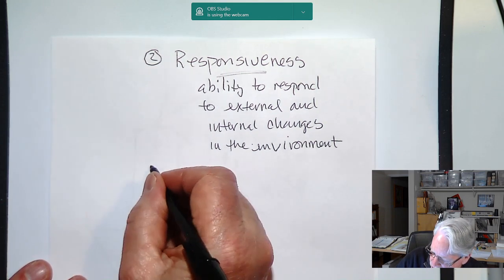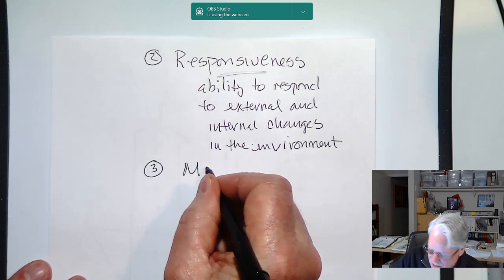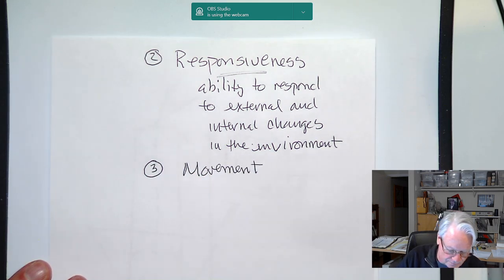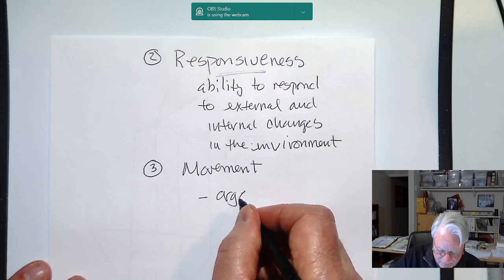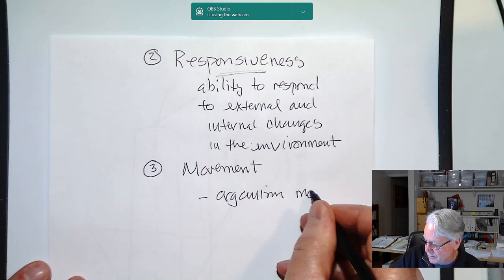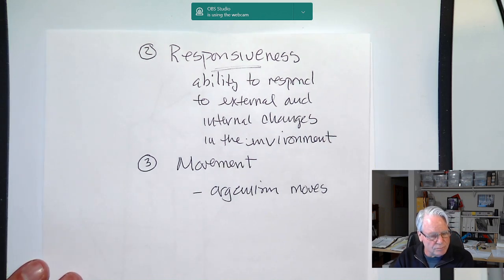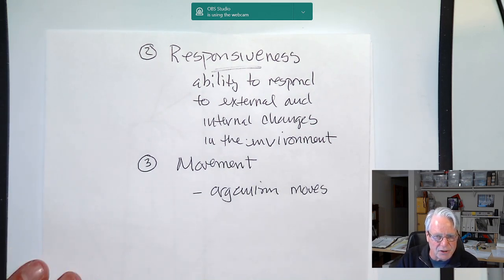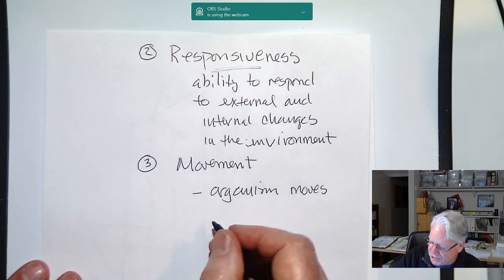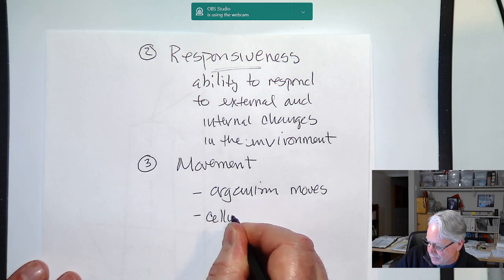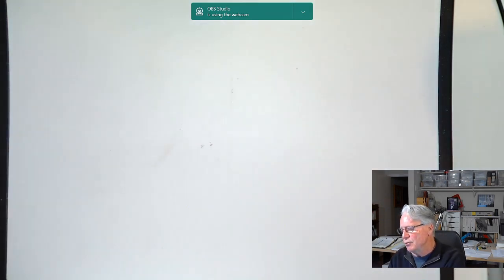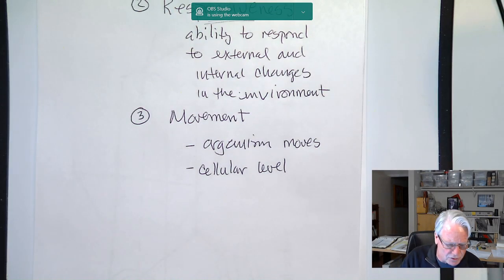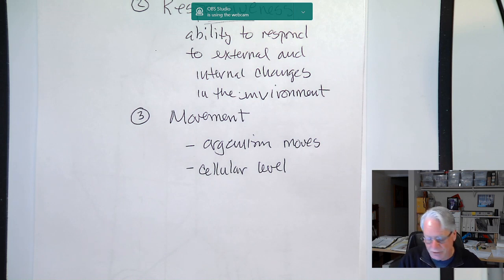Okay. The third characteristic is movement. Okay. Whether this movement is as an organism, okay. So you walk outside, go to the grocery stores, all of that is part of movement, but also on a cellular level. If you look at your body cells, there's constant movement. There's movement within your body. Blood is traveling to the arteries and veins of your body. Okay? So that's another characteristic of life.